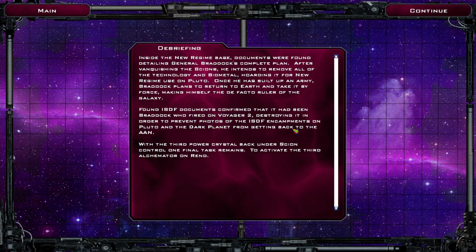Braddock started the conflict by blowing up the Voyager 2 probe. The Scions retaliated, hoping they could prevent it before it got out of hand. It didn't work. Braddock just continued regardless.